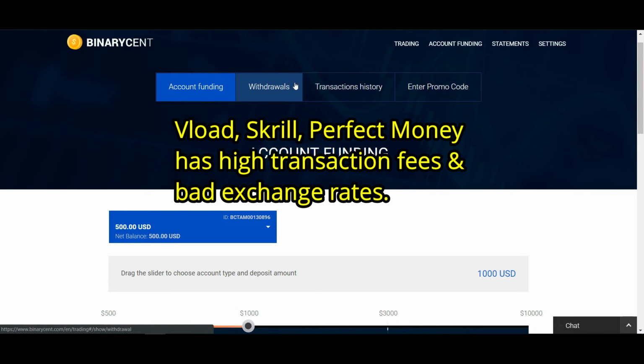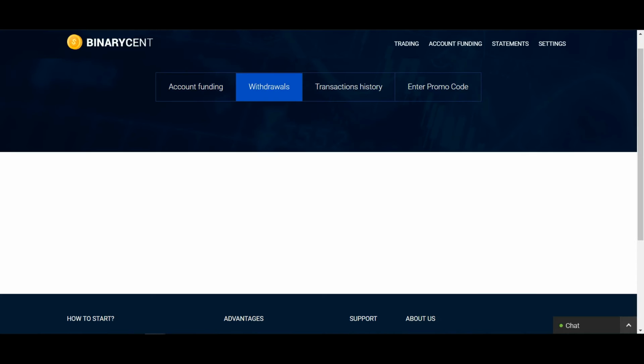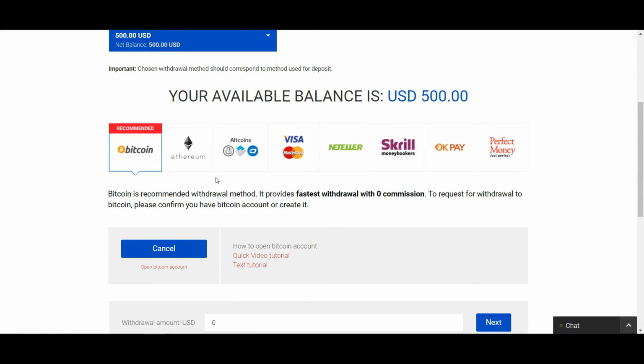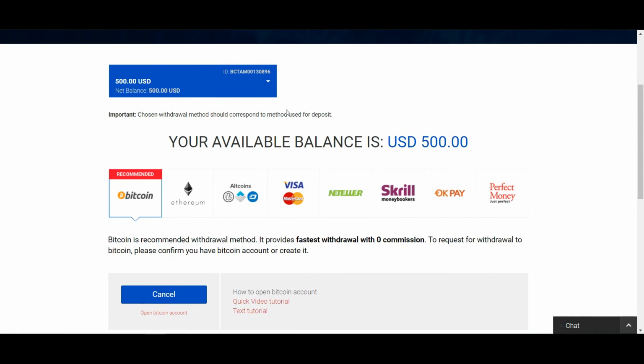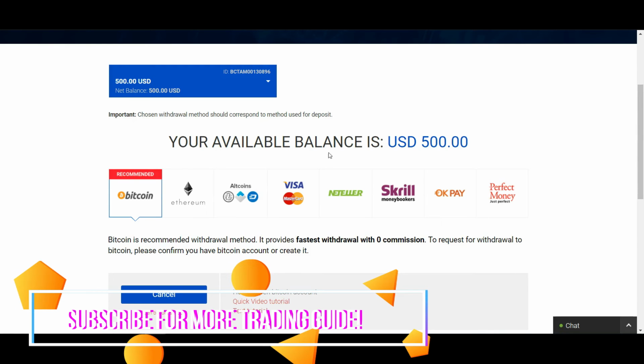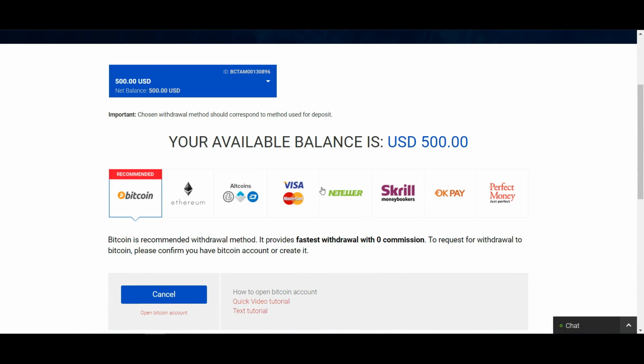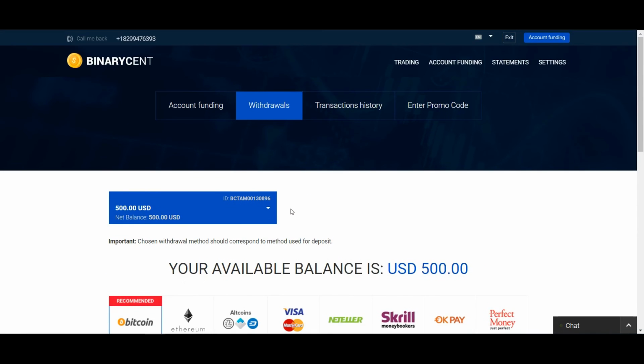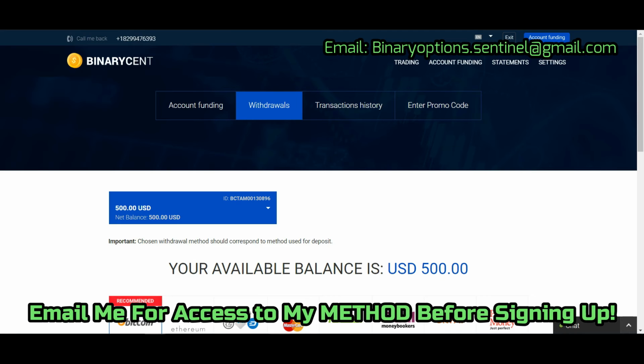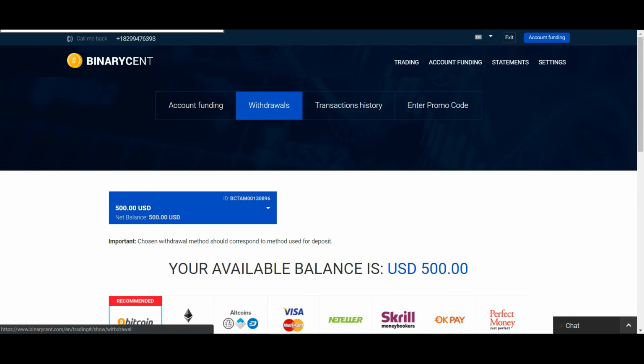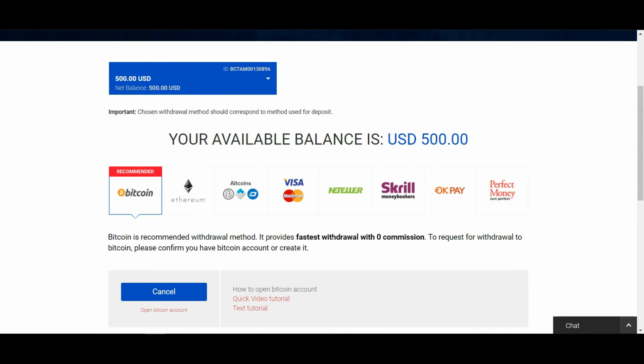So let's say I go to how to withdraw. All right, you can see pretty much balance 500. That's because I've already withdrawn. Previously, unfortunately, because I started my account with Visa, it took really long for my funds to reach back to my bank account, and also my withdrawal was pretty large, so there were document requirements to be communicated between the bank and the broker. I needed some help from the broker to justify my withdrawals with the bank to make sure the withdrawal went through perfectly. That is especially true if your withdrawal is large.